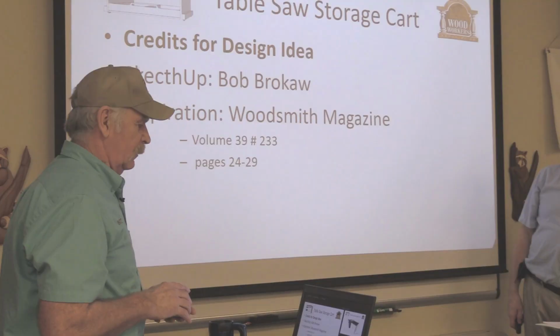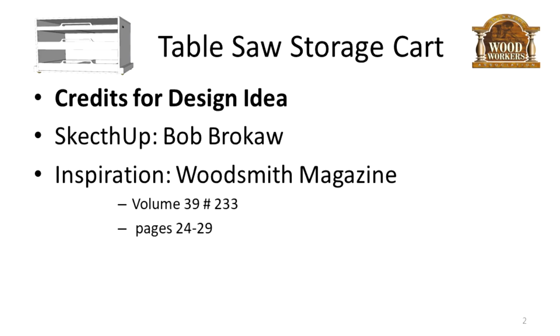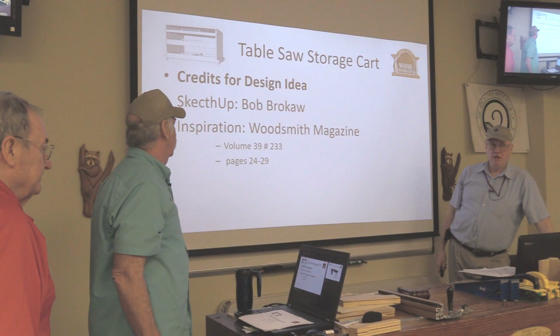So here we go. With credits, the design idea was Bob Brokaw. Inspiration from Woodsmith magazine. Here's the volume and the page numbers if you want to look at it.